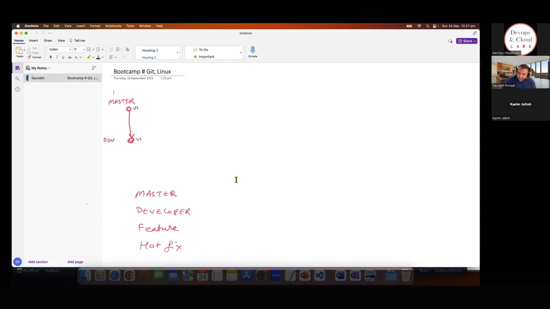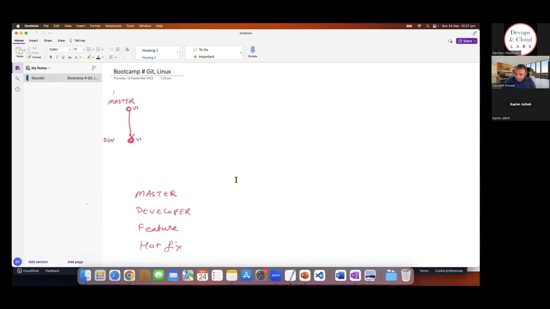So if you've got a project, you create a developer branch out of it, and then all the developers will be working on the developer branch. For example, if there's a developer branch and you've got another code change here, let's call it V2. There's a code change which is done. Your master branch will go like that. Your developer branch goes like that.